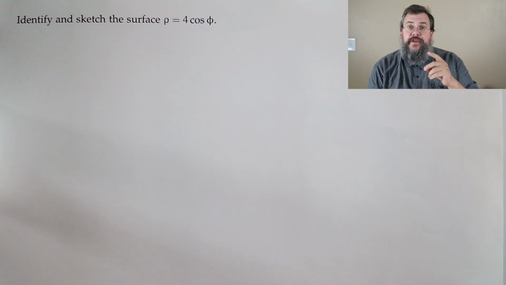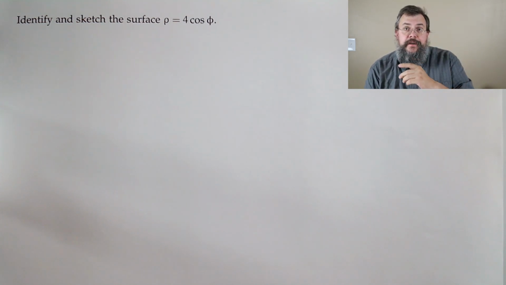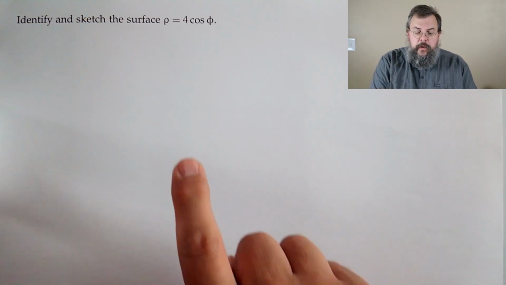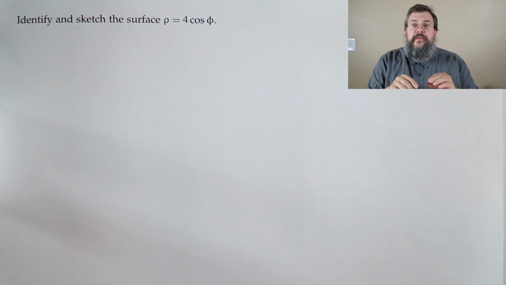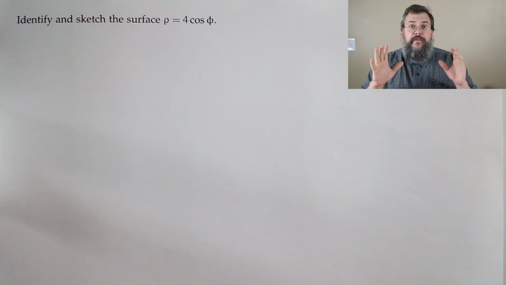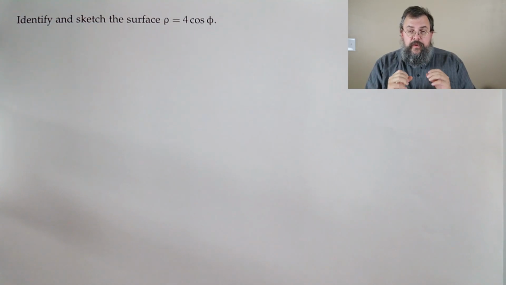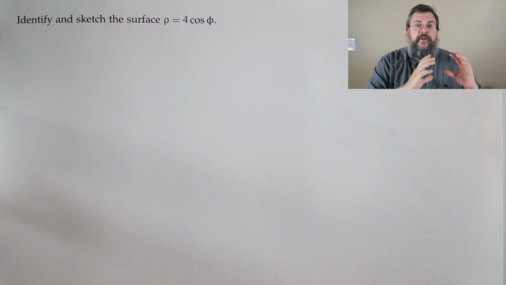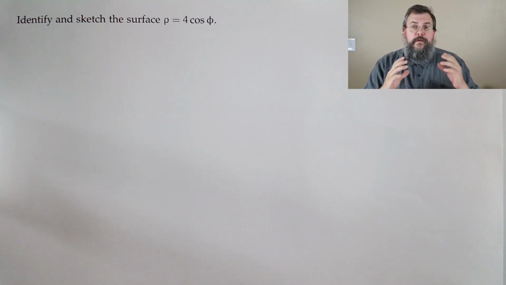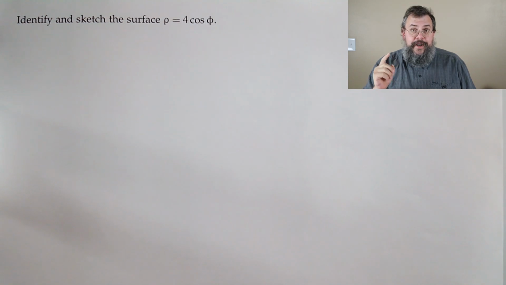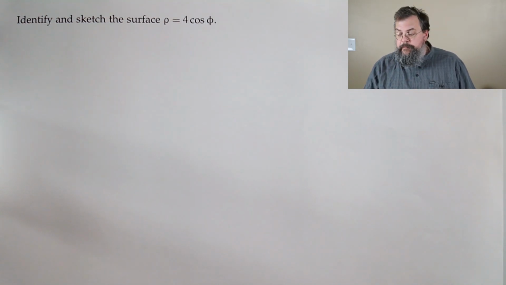Now first off, let's ask the question, which coordinate system are we in? So what we do is we look at what kind of variables are being used. We see a rho and a phi. So rho and phi signal that we're doing spherical coordinates. Okay, so we're in spherical coordinates. So we say, all right, let's see if we can get some insight by translating back to what we know. In our case, what do we know? We know the Cartesian coordinates, the rectangular coordinate system. All right, so we're going to think about how to convert back.